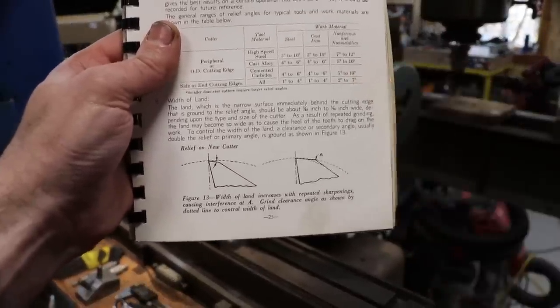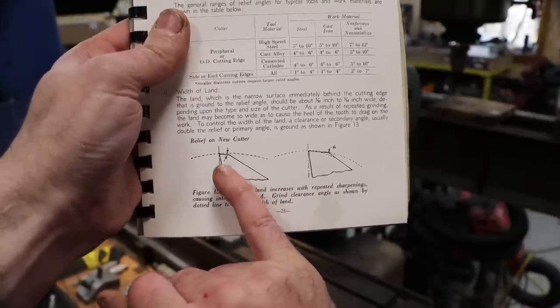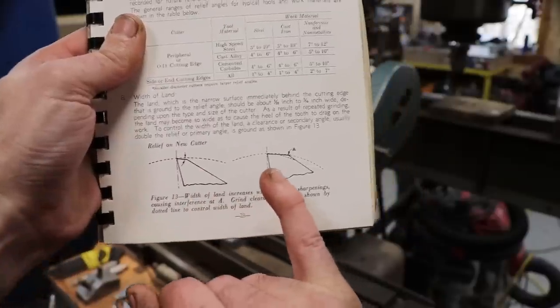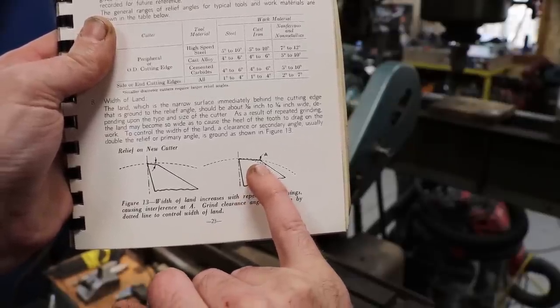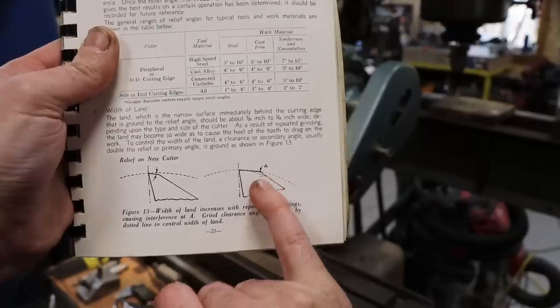So here is a side view of one of our cutting edges, and this is what we started off with. No interference in the path of travel. And here is what we're likely to have now, and that is a much wider cutting edge and interference back here at the very back of the main or primary edge at the heel.